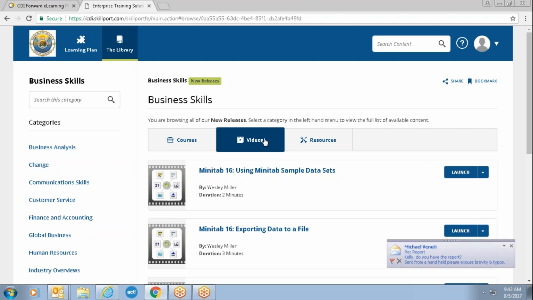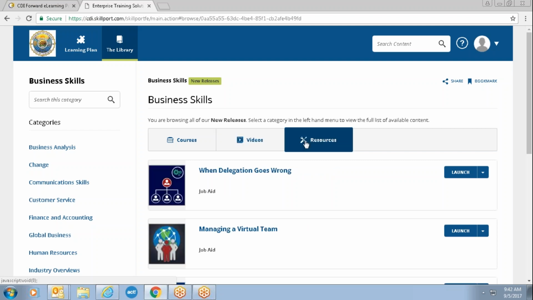Instead of having to go through a whole course, you have the certain subject matter that you need to address at that point. And then you have the resources, which are basically job aids and skill briefs. They are printable takeaways that are attached to each course, so that you can have them at hand anytime you need to reference.